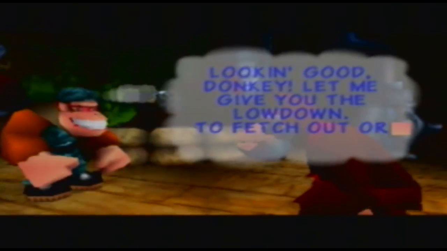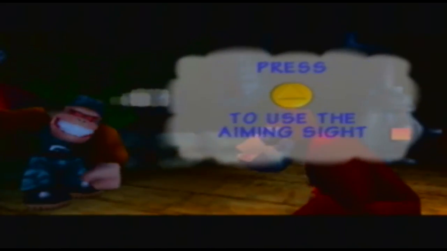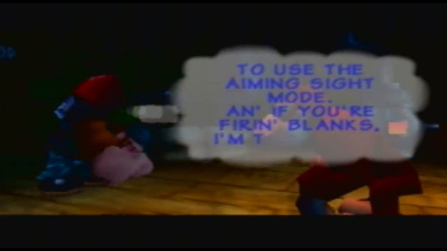Looking good, Donkey. Let me give you the lowdown. To fetch out and put away your shooter, press and hold Z, then press left B to fire. You can also press up to use the aiming sight mode. And if you're firing blanks, I'm the monkey to C for ammo peels.